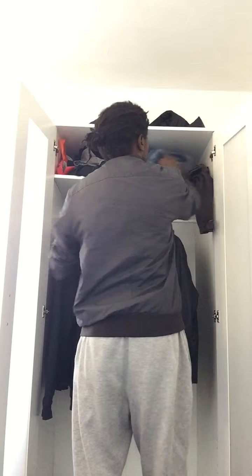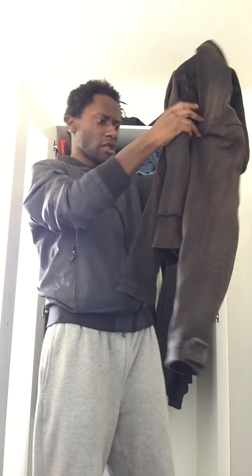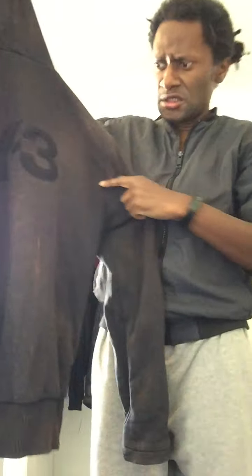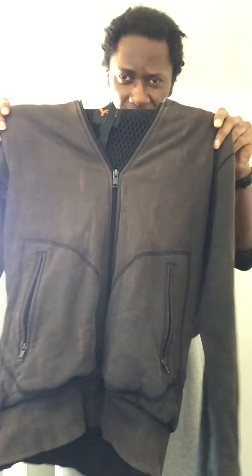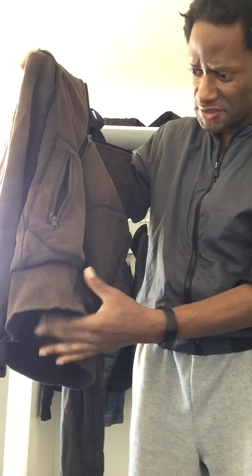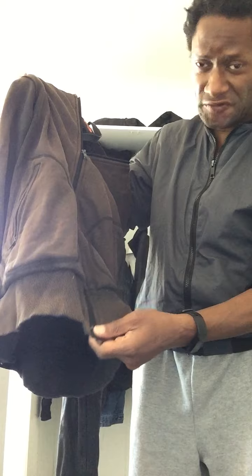Then we have this Y3 hoodie, which I bought from Flannel Awards in Birmingham, around 2006-ish. So this is a vintage piece as well. I only got it for £95 — it was meant to be about £180, so like 50% off. As you can see, it's starting to fade quite a lot. It's faded so much that I'll probably get some clothes dye — put it in a bucket, leave it overnight in the clothes dye with water, and it comes out really good, back to its original self. You've got the Y3 brand in there and it's got this nice netting material. It's just a nice piece.